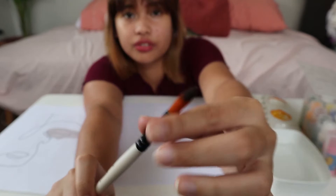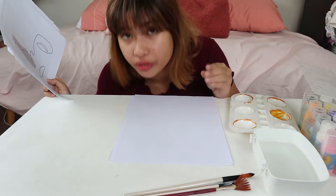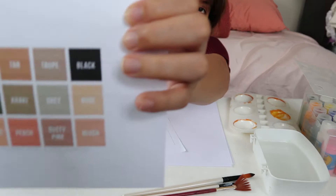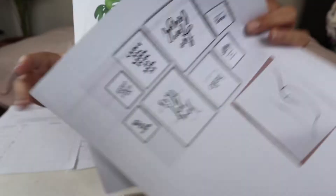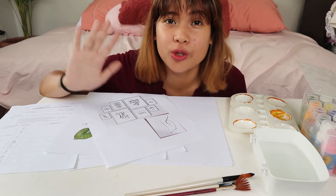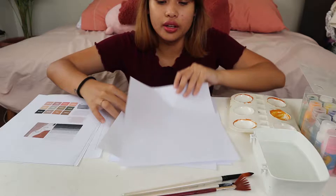Aside from that, you're going to need paper of course. I'm using bond paper because I don't have any other paper here — any kind of paper will do. I also have some printed inspo from Pinterest, so I have a color palette I want to follow and some interesting designs I want to do. I'm going to try and recreate these using my own hands. If you're not that confident as an artist, you can always print a design really big, put it underneath your paper, and trace it — like I'm going to do with this one.